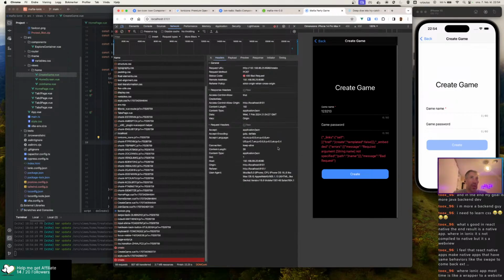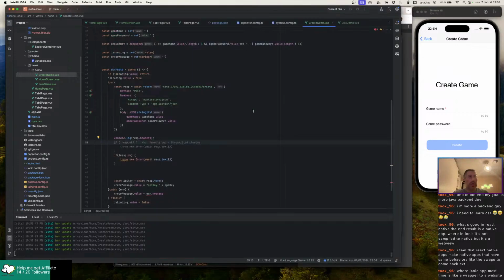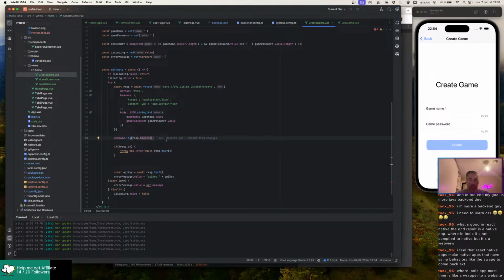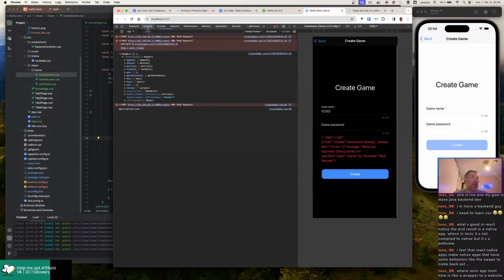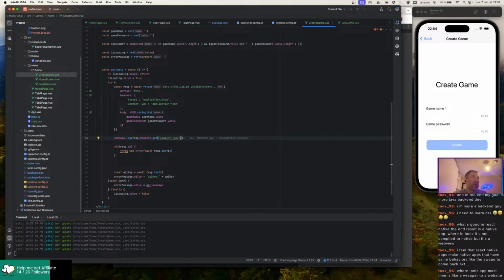Let's see, what are the headers? So yeah, content type application JSON. So that's what I was trying to get. So get content type. Let's do this. And look in the console, and yes, application JSON.